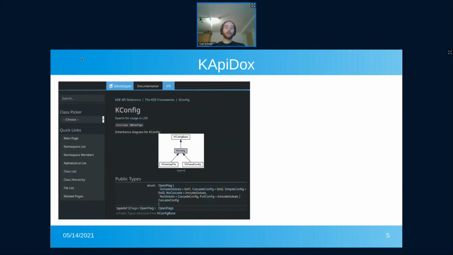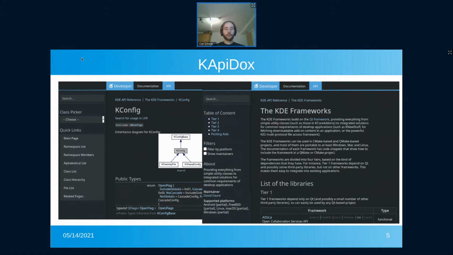And this is how KPDocs looks like, with the API documentation on the left being generated, but it also does a lot of listings of all the libraries and some sort of own pages.